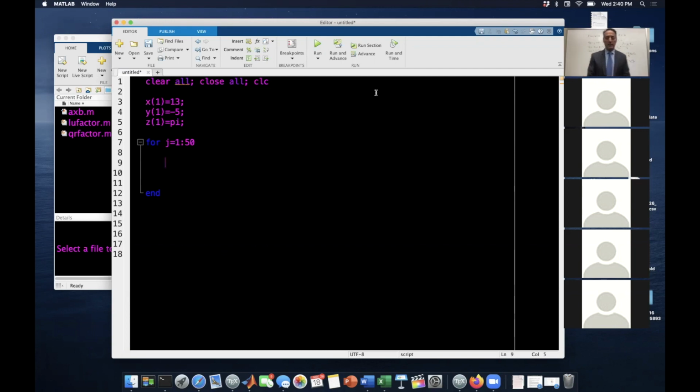And so what does it say? It says x of j plus 1 is equal to, and I have a formula up here, 7 plus y sub j minus z sub j, and all that's divided by 4. That is the expression I derived from the first equation. When I moved everything over to the other side, I got this expression for x as a function of y and z, and there it is. So I'm just saying the next value of x is given by the previous values of y and z.